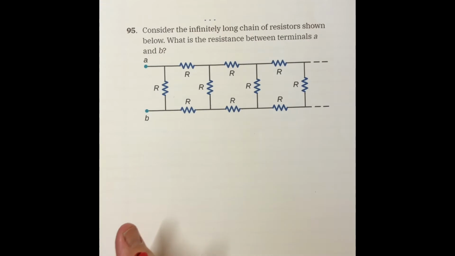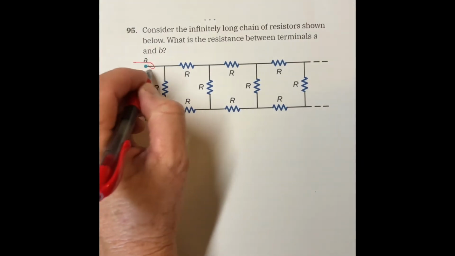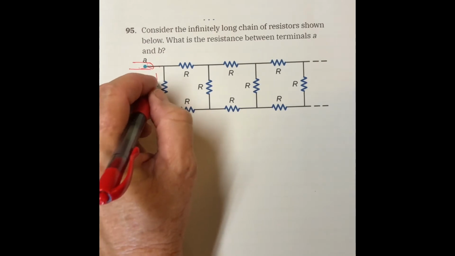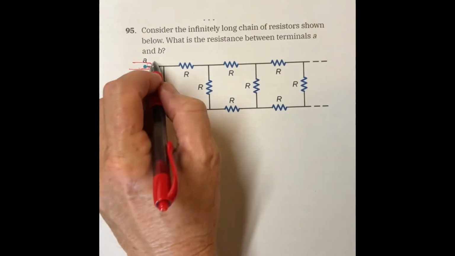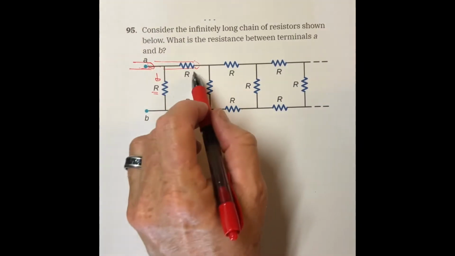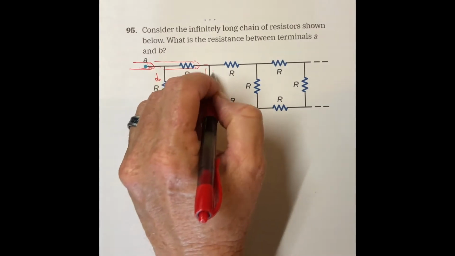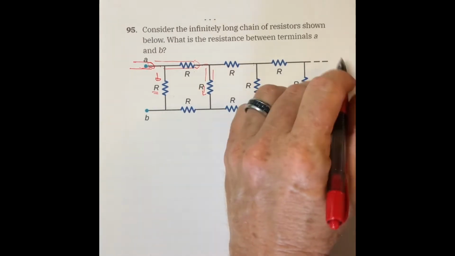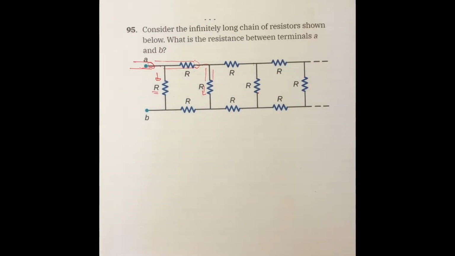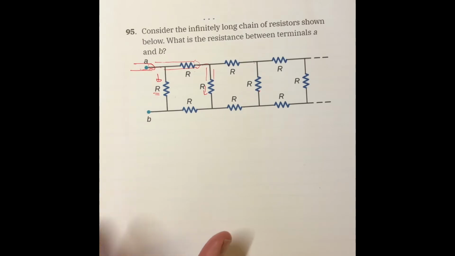Maybe an example like this is the distribution of power or of data. Let's say you're working for Spectrum. What would happen is you would hook a coaxial cable up here and you would have your first customer. And so a little bit of current would go to customer 1. Then it would continue down the coaxial cable, so there'd be a little more resistance, and then it would go to customer number 2. It would continue on down the cable and go to customer 3, customer 4, 5, 6, and you might have thousands of customers along this line. Now, it's probably not an infinite number, but it is still a big, big number.